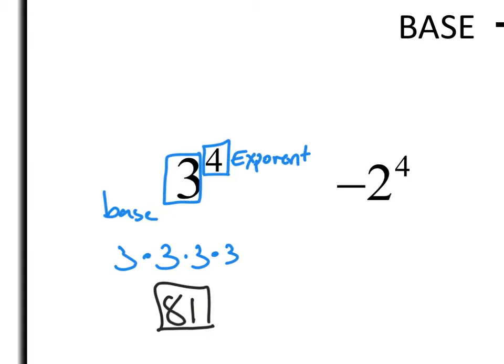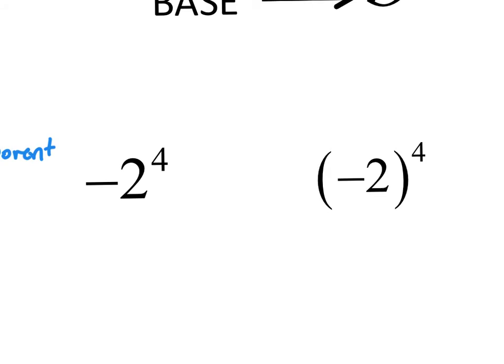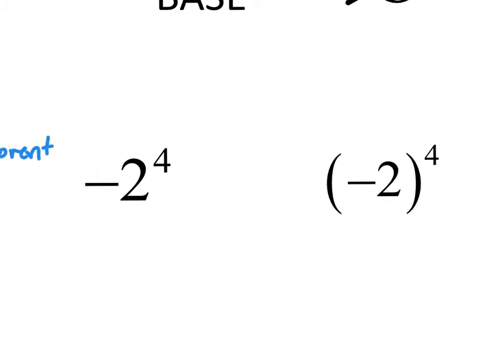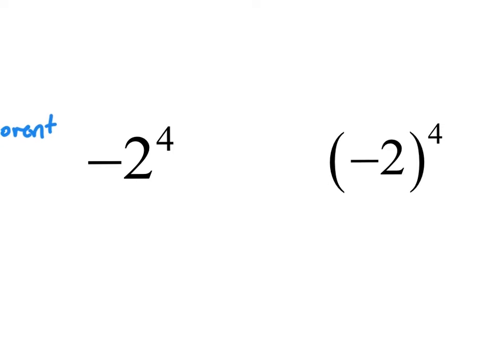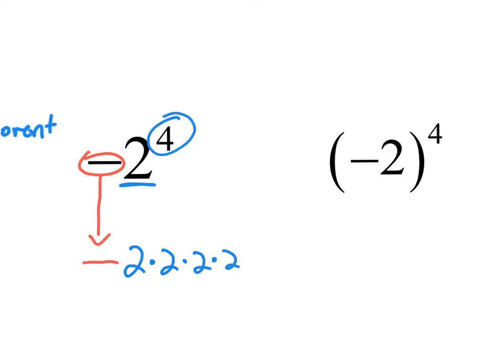Now, you also have to know the difference between negatives with parentheses and with no parentheses. So let's look at the base that has no parentheses. We have this one here, and we do have a negative here with no parentheses. So when that happens, you bring down the negative first of all. I just put negative right here. And the base, which is 2 in this case, you're going to multiply by itself 4 times, because the exponent is 4. Right here, that's the exponent.